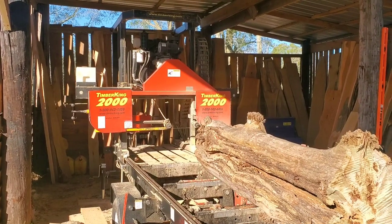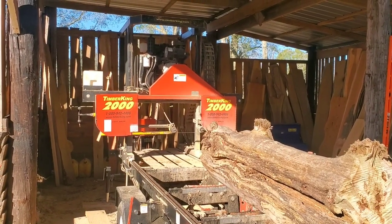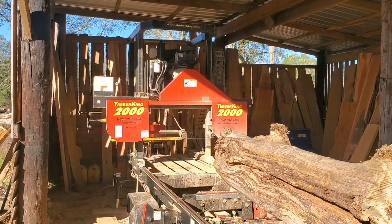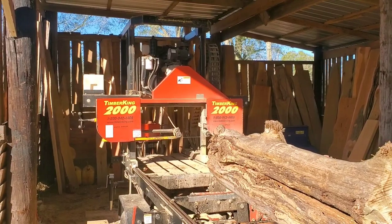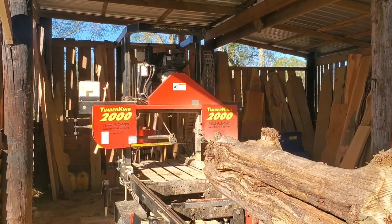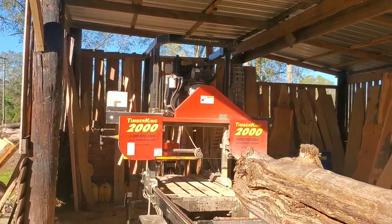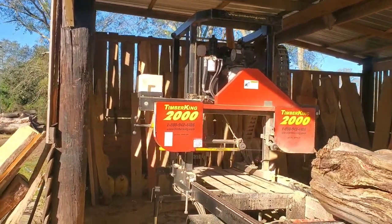Compared to my dad's mill, the blade speed seems to be cutting a little bit slower on this one. However, again, I'm operating in that lower RPM range, which is higher on the torque. The other few little things I've had.